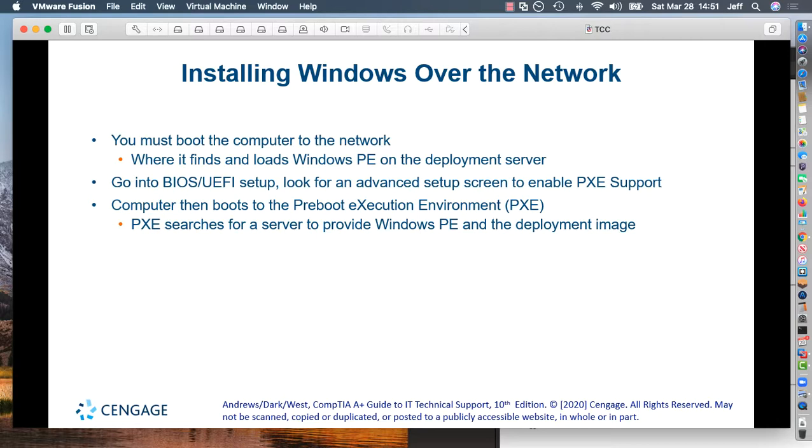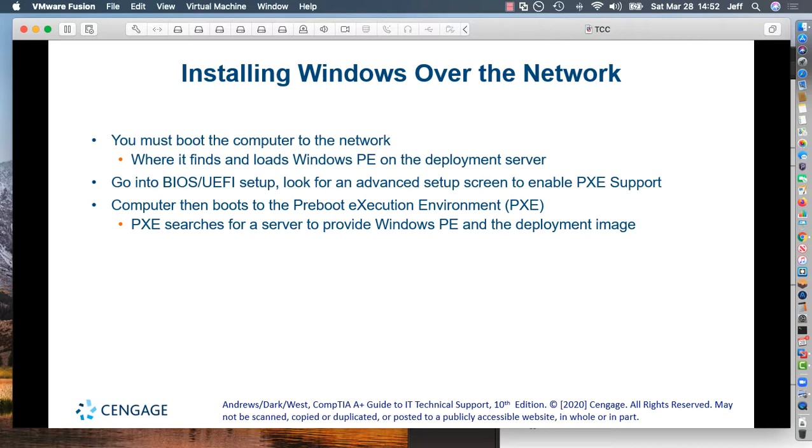Installing Windows over the network, you can boot from a computer on the network where it finds and loads Windows PE, not RE, but PE, on the deployment server. So if you're installing Windows over the network, you have a deployment server. You would go into the UEFI setup and look for a setting that says to enable PXE boot or PXE support. You need that enabled to do booting over the network. And once again, you need a deployment server.